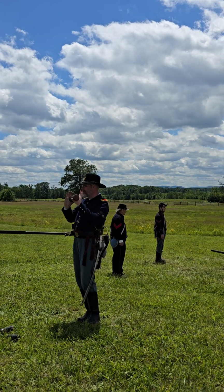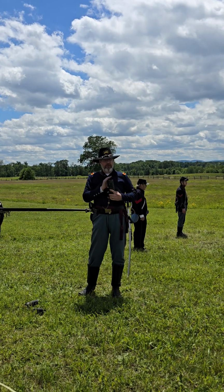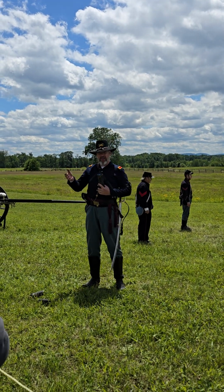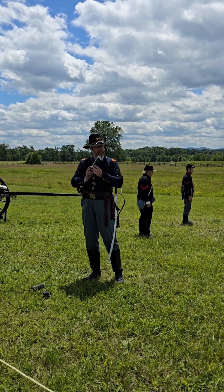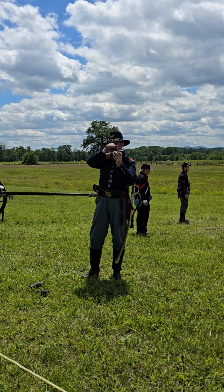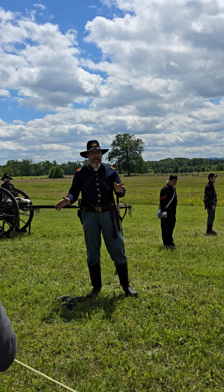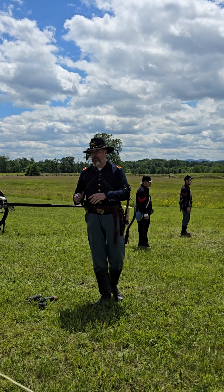So this would be used at close range. What do I mean by that? 300 to 500 yards. So think of a football field. They would switch to canister. And if they got even closer, they would switch to double canister, 1 pound of powder, but 2 cans. So these are the 3 types of rounds that Civil War cannons would fire.